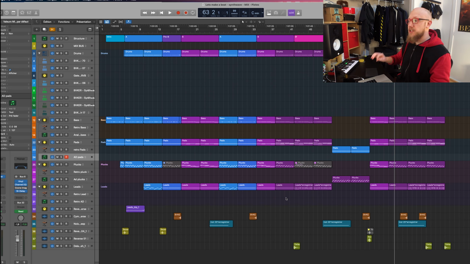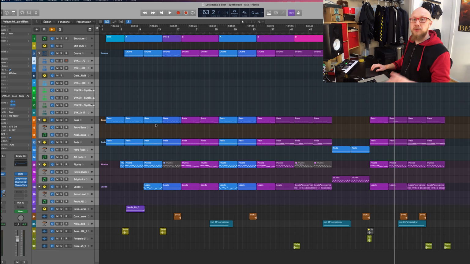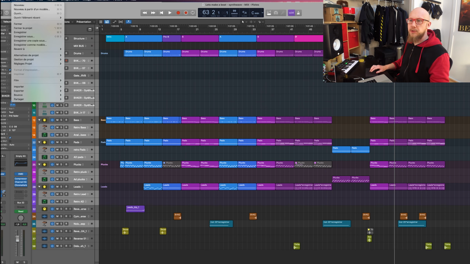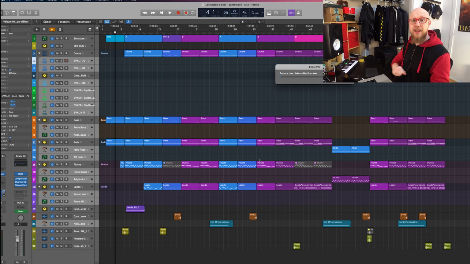Okay, now that I have checked if my gain is good on my tracks, I would select all of my instrument tracks. Here we go, so just the instruments and not the bus or anything else. I will go to File, Bounce Tracks in Place, or Control Command B. I would replace my track, ignore the FX slots, and I won't include the automation of the volume. I just want here to bounce the raw audio track of my instruments. So let's do that, and now we wait.